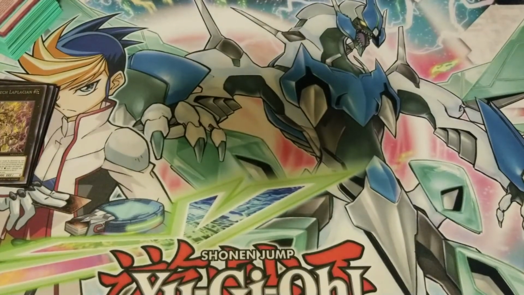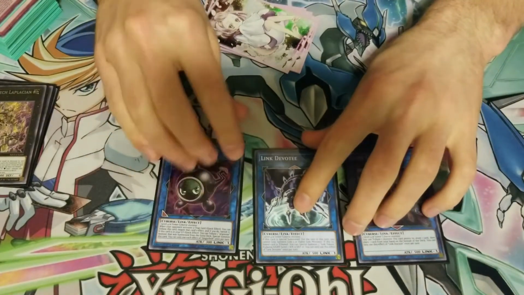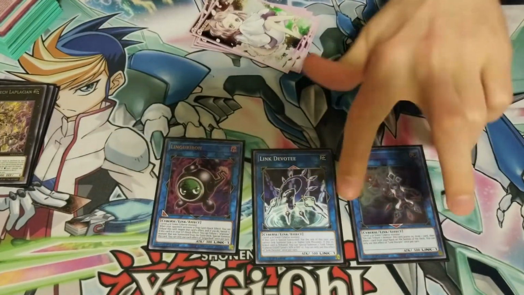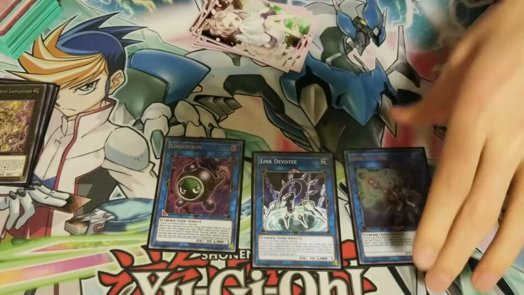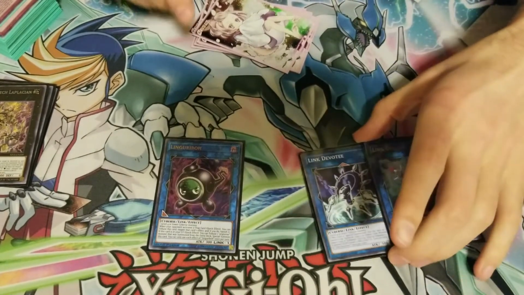For our Link monsters, we played 3 Link 1s. We played Link Disciple, Link Devotee, and Link Karibo. You get out any 2 of your Cyberse monsters, go into this, essentially +1 off of your monsters, mulligan a card. It does lock you into Link 2 or lower, though.